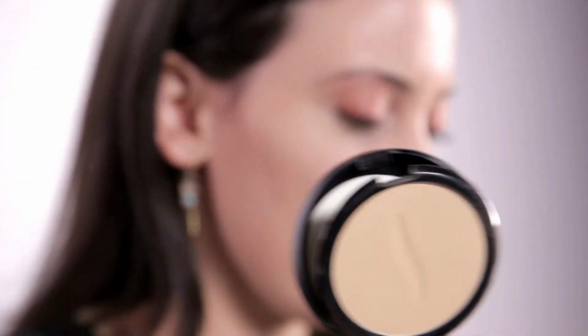To set the rest of my face, I'm going in with just a normal face powder. This one's by Sephora. It's called Neutral Linen, if you're wondering what color I use. Lightly patting this in, and I'm not wiping. I hate when people wipe their makeup. I feel like it bothers everything underneath it. As I just did it.